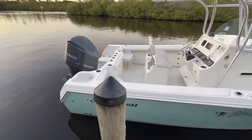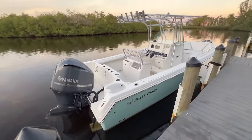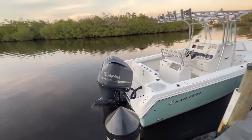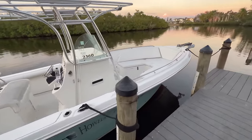The only thing I don't have organized is fixing that damage right there, but otherwise this thing is going to be dialed. What an awesome boat. That motor is an absolute monster. Love it. So smooth.